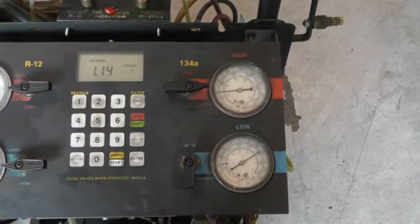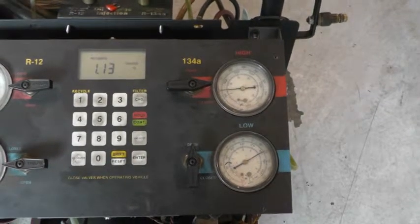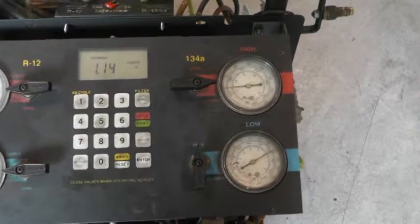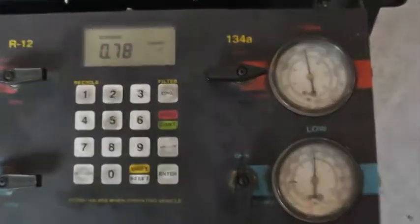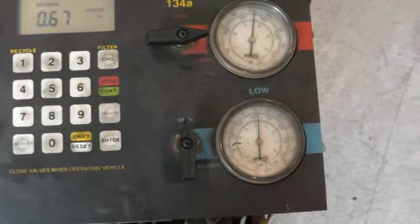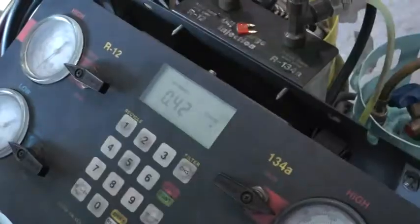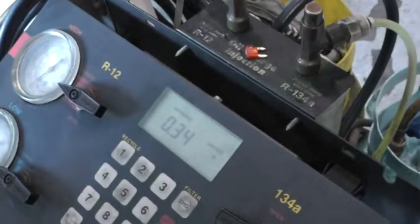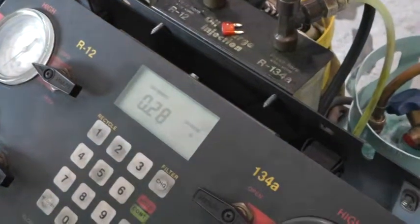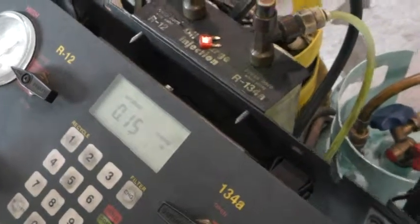If it seems to stall like that, a lot of times what we'll do is we'll turn on the engine and get the AC pump going so that it'll suck in even more Freon. Once I turned on the car, you can see it starts sucking down the Freon pretty quickly. So suck in the rest of the Freon there. And when it beeps, it'll be all finished up.